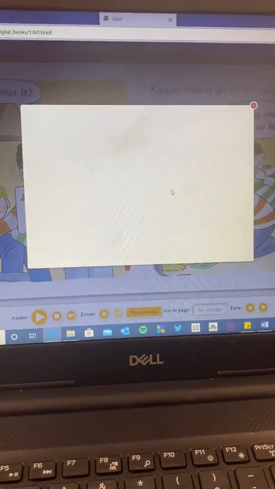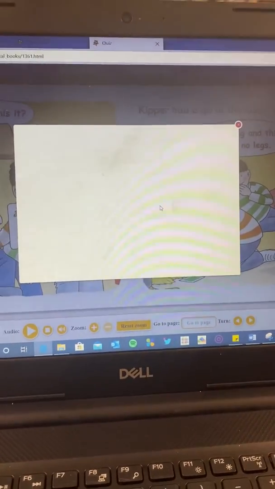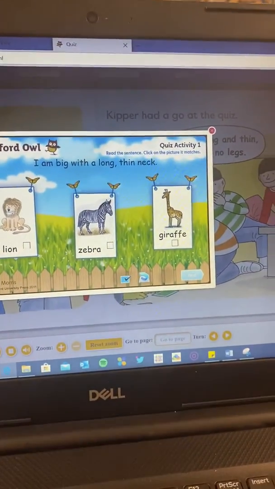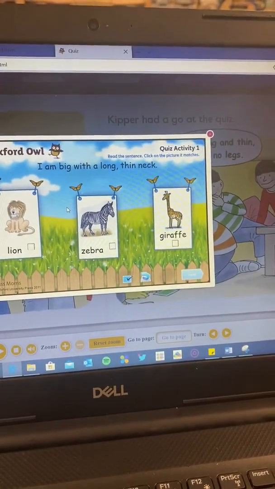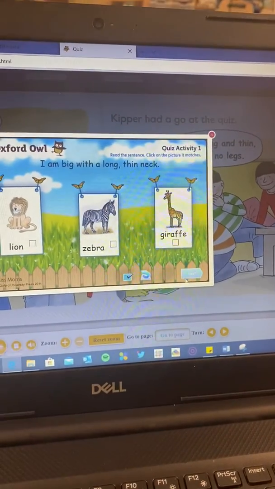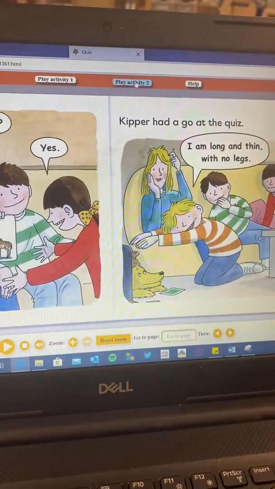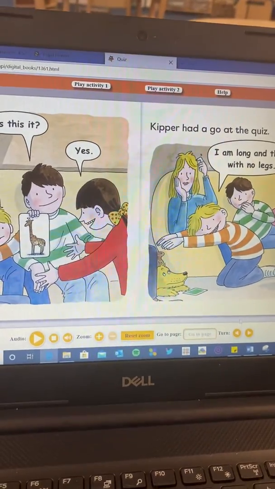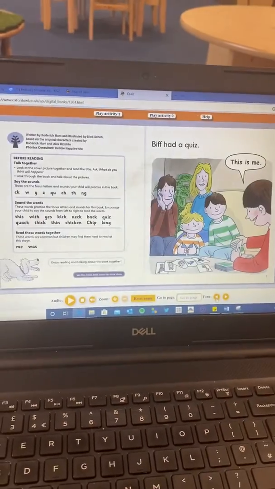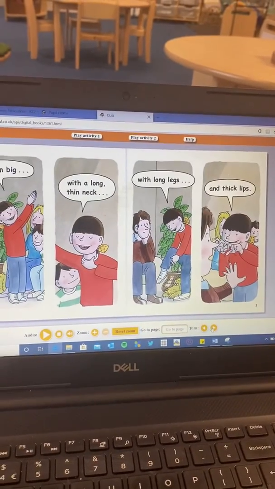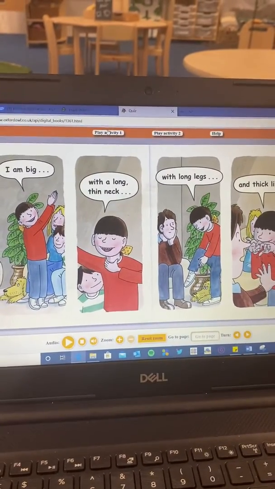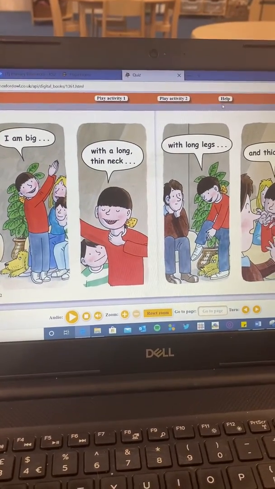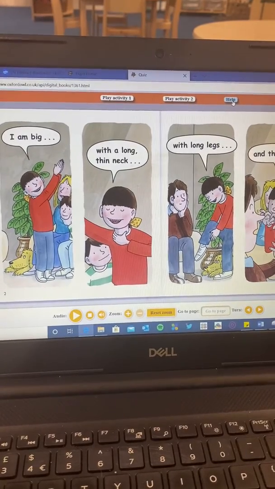And then it has questions and activities that are linked to the story that your child has just read. It has a sentence, and then you have to click on the correct one that matches what it says. That's activity 1. Press next, you can work through that. And then there is a second activity that you can also access too. They're to aid comprehension. So this is practicing their reading, practicing that phonics, applying their phonemes and their digraphs to their reading. And then play activity 1 and 2 are really good to help that comprehension, the understanding of what your child's read. There's a help section here if you need any help with anything.